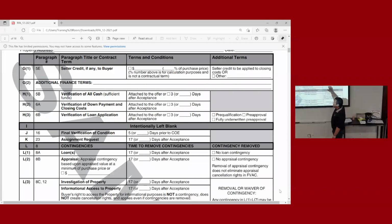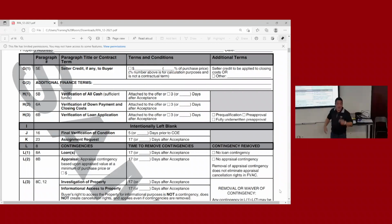So not all lenders do that, but you need to talk. If we have clients that are iffy on the loan or tight, we usually recommend full underwritten approval. Especially if they're at a price point where I know I'm going to struggle getting offers accepted, then we're running them through full underwritten approval, because now I can go in with no loan contingency, right? I can shorten the time. All I have to do is worry about the appraisal, right?